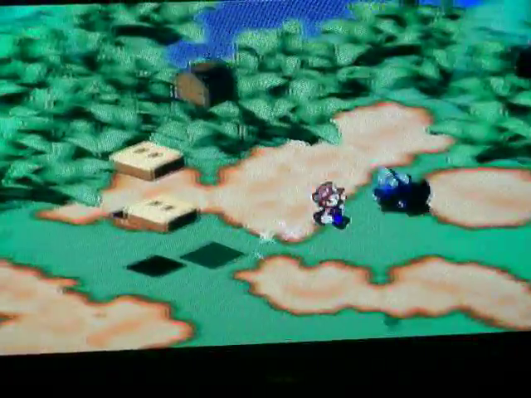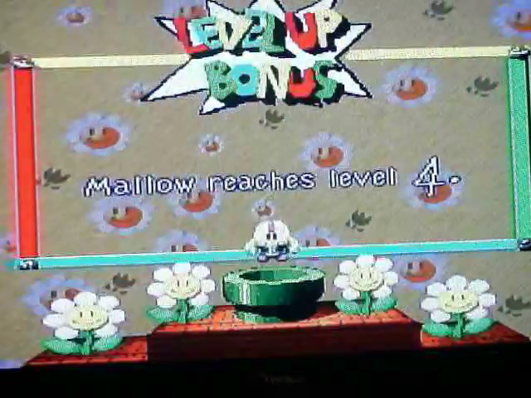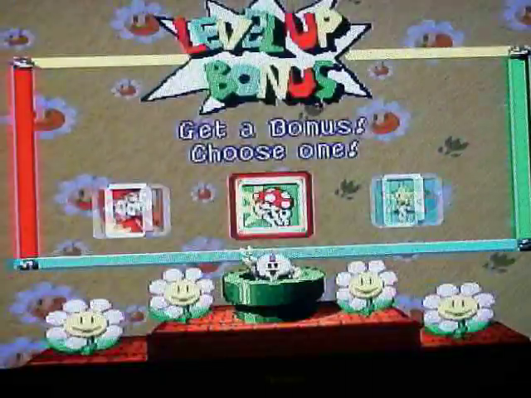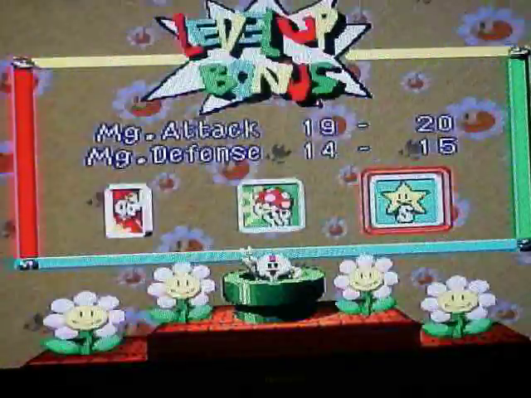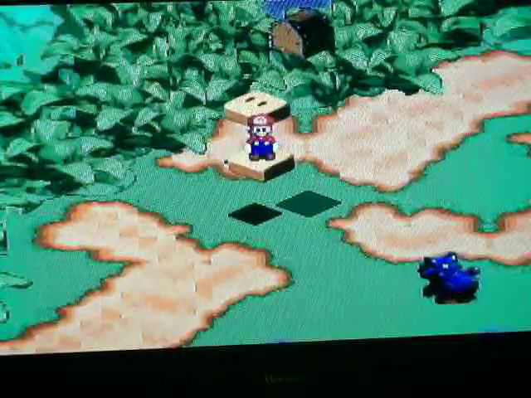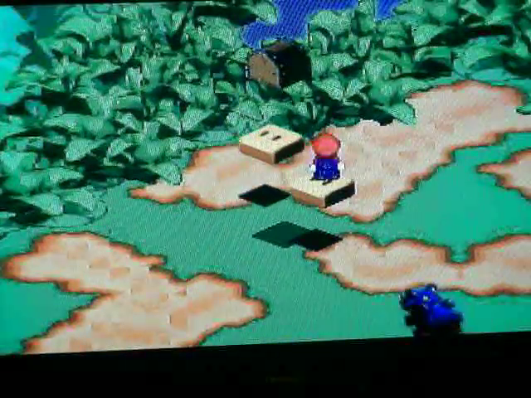Mario! Thank you. I want to show how... See, level up. When you get that symbol level up, it means someone level up, obviously. It's Mallow. Now, what are we going to update for you, Mallow? Your HP, I guess. So yeah, that's what happens when you level up, when you have stars. I mean, star power.